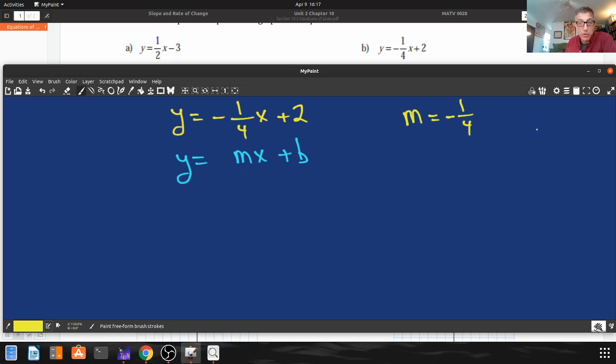So I'm going to have to make some choice. I'm going to make it 1 over minus 4. It doesn't matter. You'll get a different point, but there's an infinite number of points that lie on that line, and the different point you get will be one of those infinite number of points that's on the line. And the y-intercept is a point. Remember, its first coordinate is 0, and the next coordinate is b, my b value, which is 2. So this is a known point. We know the line actually goes through this point.